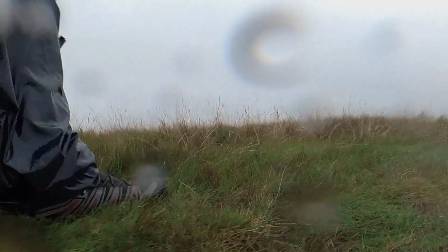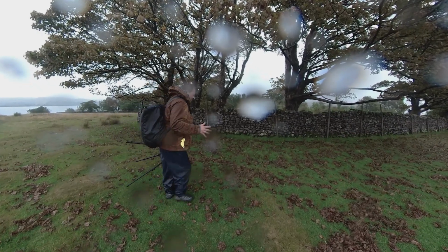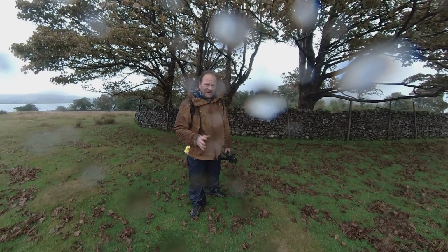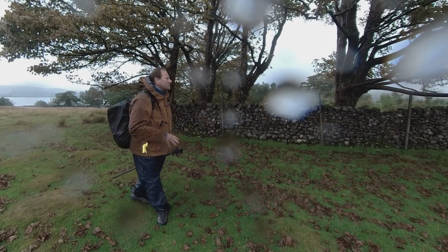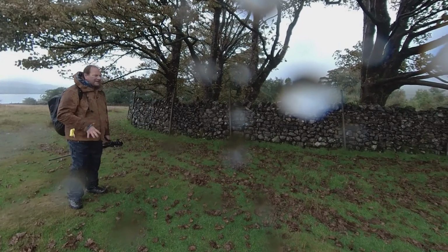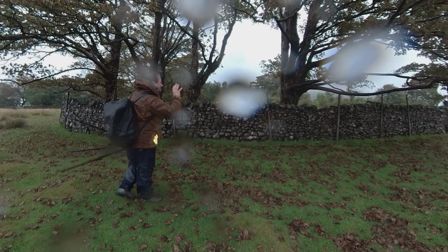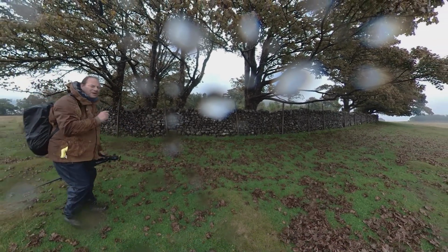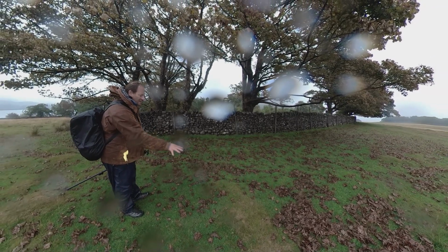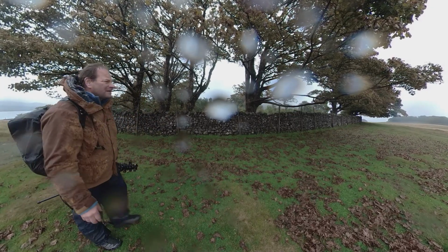Right, what's interesting here for me is how these trees are dropping their leaves. Now, we're towards the end of September, and in most cases we haven't seen autumn really pick up yet. And I think this is the biggest leaf fall that I've seen. And it's quite interesting, not particularly for the leaves, but they're providing some patination on the ground. And I don't have a focal point, I don't have a subject here, which is possibly my problem. But I just love the way this wall is leading up the line with the tree, the leaves down below, and the trees spreading over, providing a bit of a canopy. Or at least they would if they hadn't dropped so many leaves.